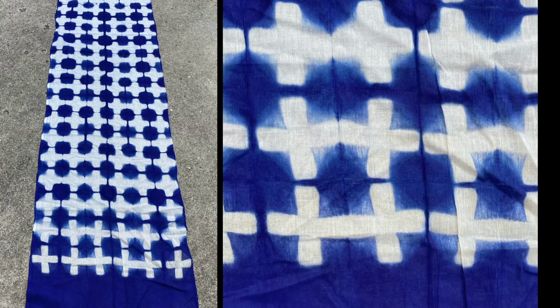This is another example of clamp resist, and why I really wanted to show it to you is that sometimes it is a little tricky to know what the shape was, what that wooden shape was that was used to do the resist. And here at the bottom of this scarf, you can see quite clearly that it was a cross type shape. But if you look more towards the center of the scarf, then it becomes obscured, and we start thinking about the blue here being the positive and thinking, oh yeah, they used a square. But in fact, that's not true.